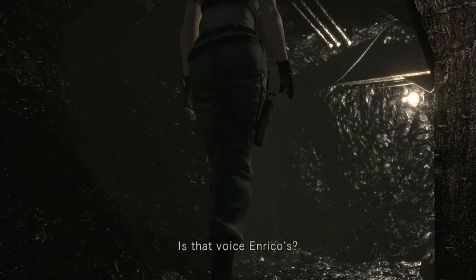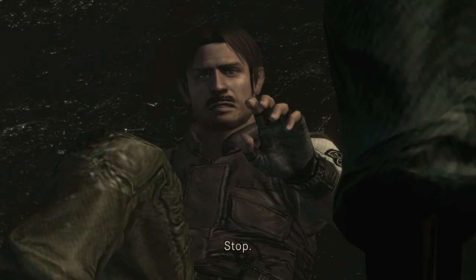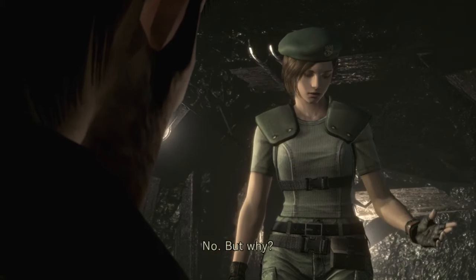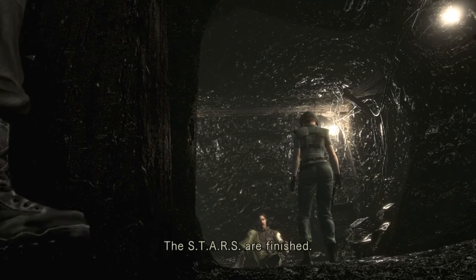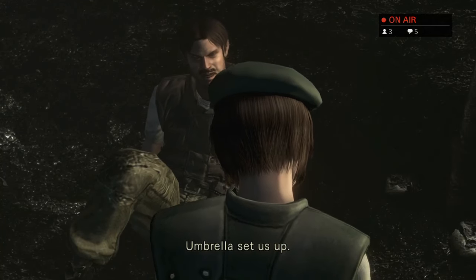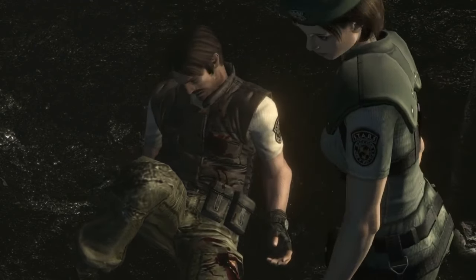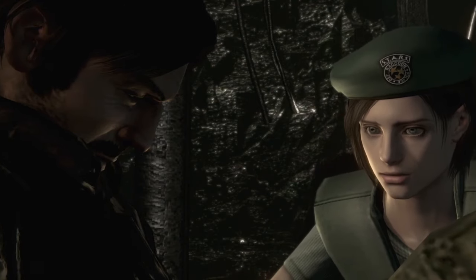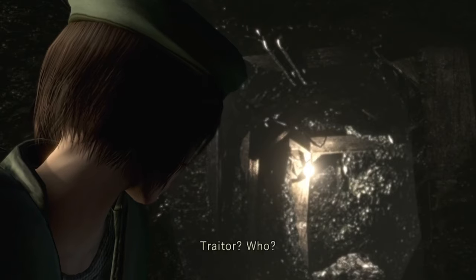Jill? Is that voice Enrico's? Yeah? You're alive! Are you with anybody, Jill? No, but why? The stars are finished. Someone is a traitor. Umbrella set us up. Enrico! Traitor? Who?